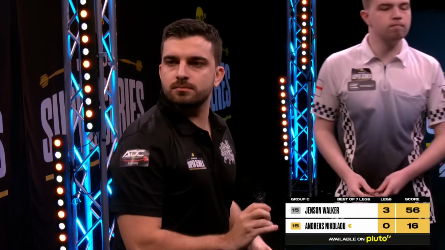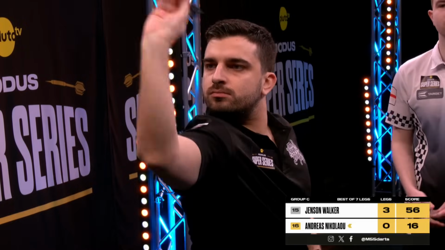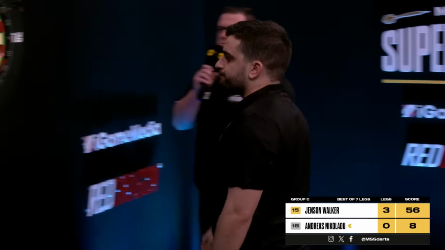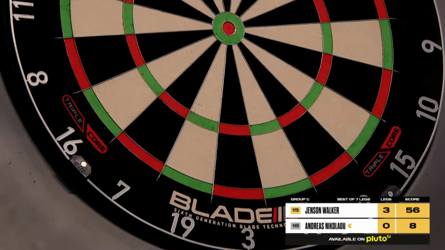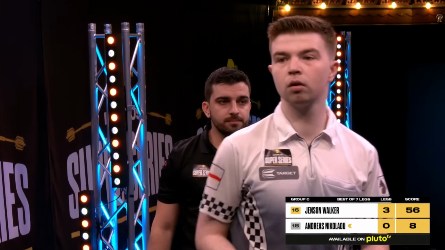Two eights to cut the gap back down to two. Double 4. Off the bow, but flicks the other side, and so Jensen Walker is back for the match. You'll fancy it to start perfectly.